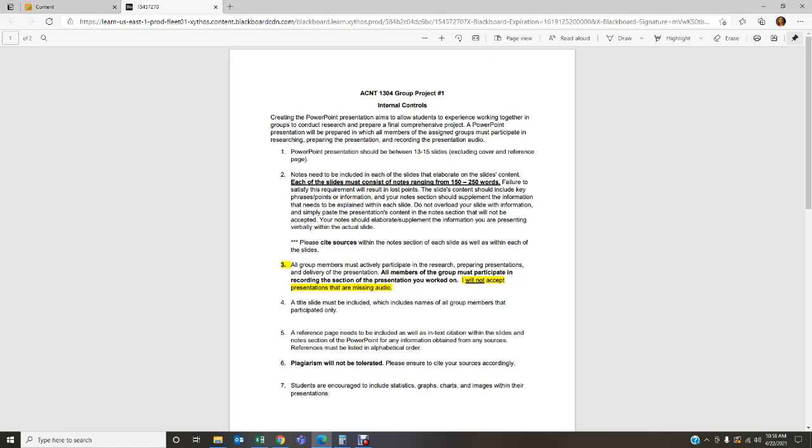Okay. It is very important that you cite all of your sources within the notes section and the slide as well. Okay, so if you obtained information from a source, make sure that you cite it. Now the citation should be after the sentence. Okay, I've had students write me 300 words and then at the very end they give me a list of 4 sources. Okay, I don't know what source you used for each of those sentences.